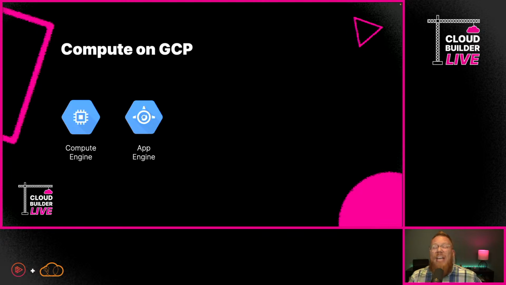Now, we would call this more of a platform as a service type offering. It can take our application and run it. We have some configurability, and that's great. But we want to have even less configuration than we have to deal with in App Engine. Now, another choice, one that has truly all of the bells and whistles, is going to be the Kubernetes Engine.